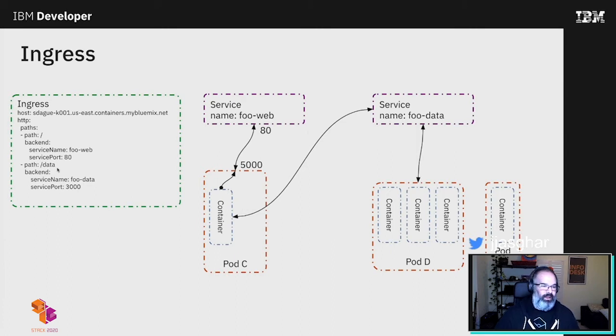So for instance, if I had this container that needed to talk to foo data, when it asks the service, it would say, hey, where's foo data? Oh, it's over here, and then talk to what it needs to. Again, it's a really bad example, but that's actually how you wire things together. You end up spending a lot of time playing around with YAML to wire this all together, which is one of the disadvantages of Kubernetes.